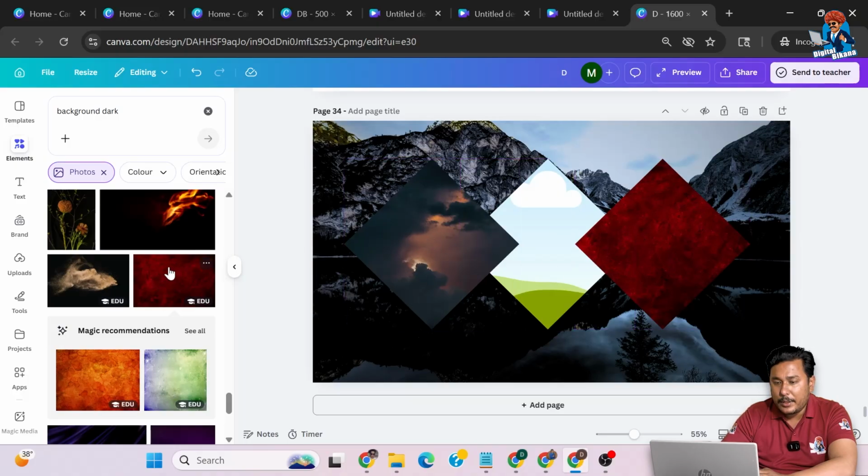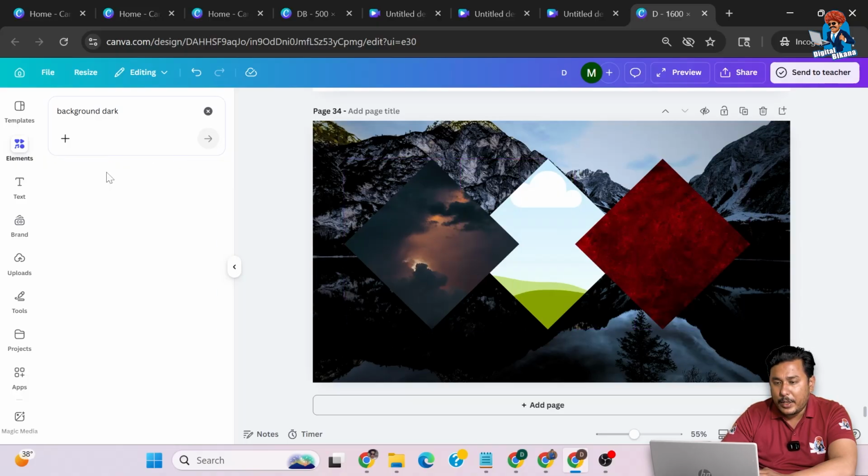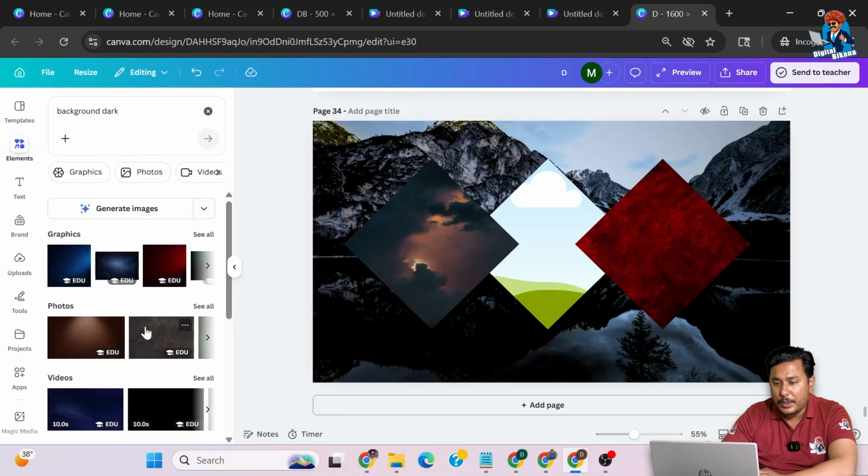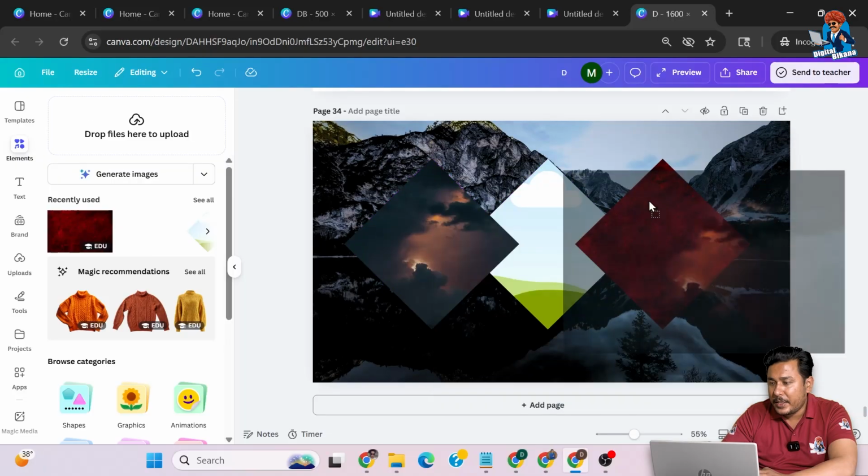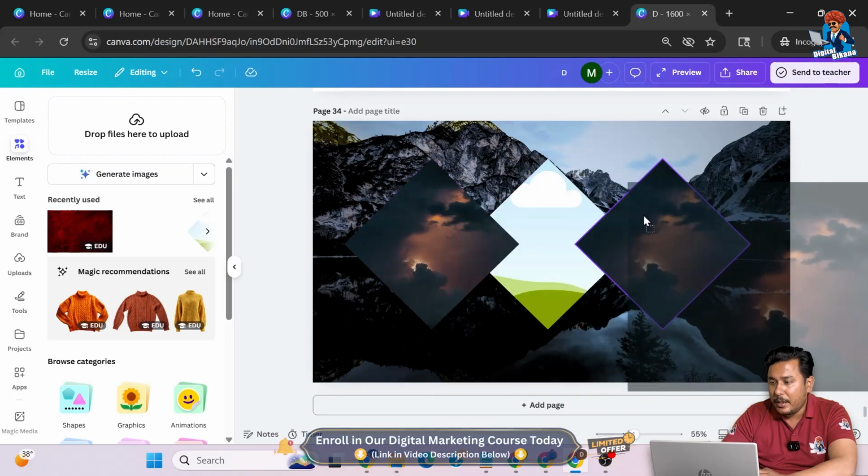This one is looking nice, right? So we are going back to the photos, and here we can simply select this image again, and we can add it over here in the third frame.